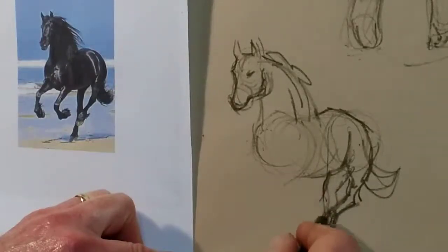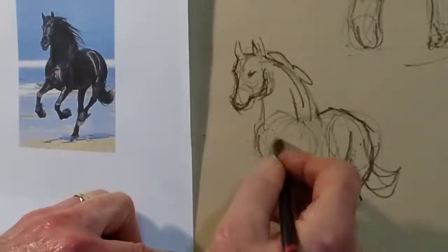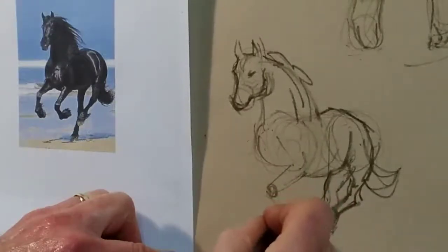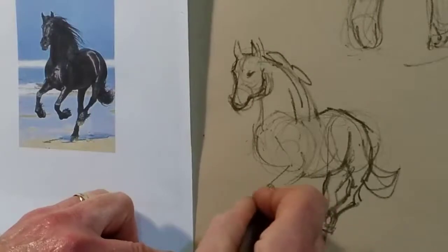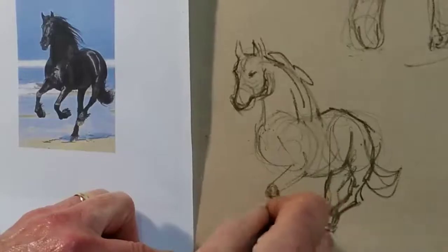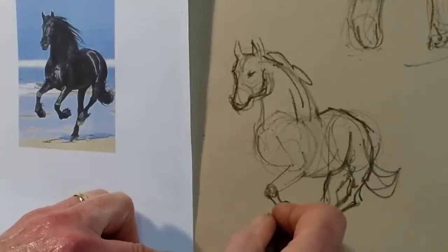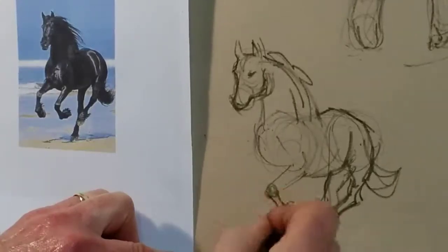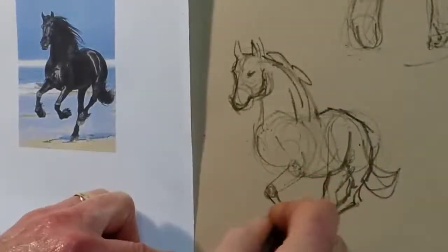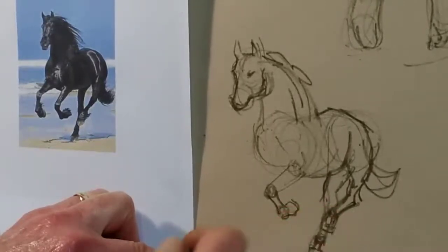A little fetlock top joint moving down into the hoof. You can always look at these joints just like you look at stars in the sky and look at their relationship - where is one star relative to another? Is it to the left? Is it to the right? How far? Once you get all the relative positions, you can hold up a vertical or horizontal, and that should help you get the correct position of each joint relative to the others.